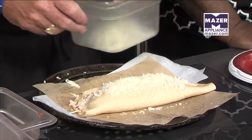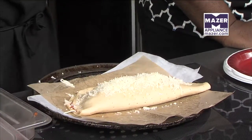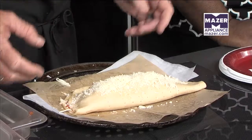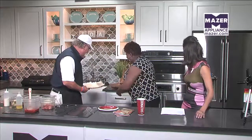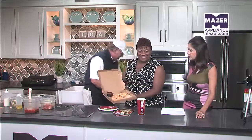It really is. I told you, it's why you basically get a 10-inch pizza, which we have. We've got a 7, 10, 12, and 14-inch pizza. So we're going to take this. We're going to go right into the oven. Right there with it, our imaginary oven. Yep. And then, voila, for the sake of TV, there it is.